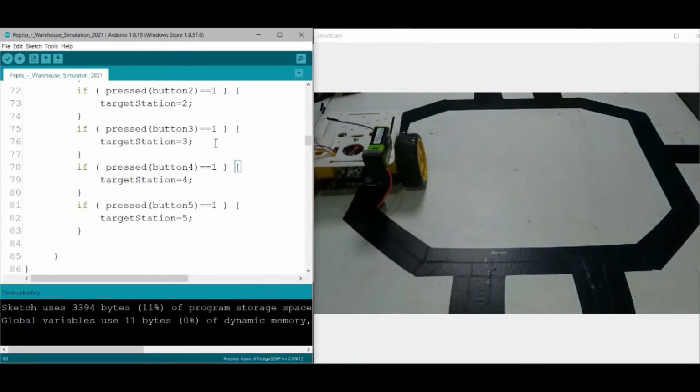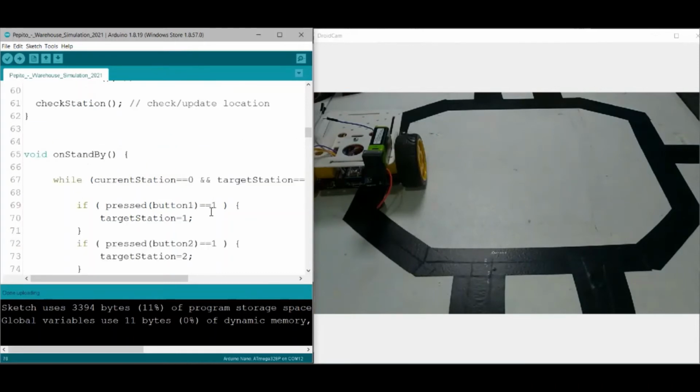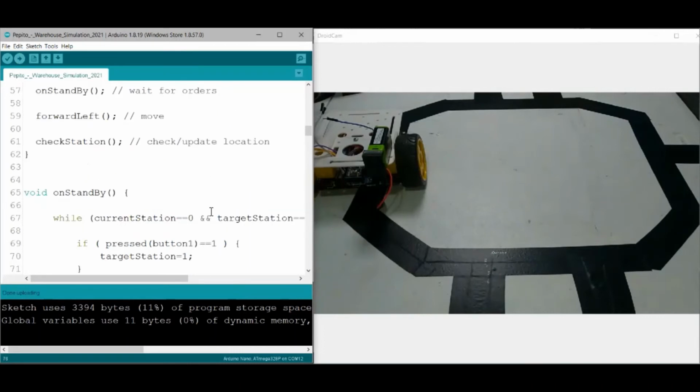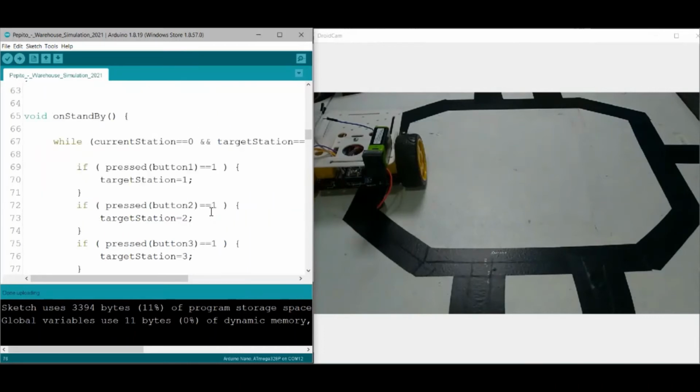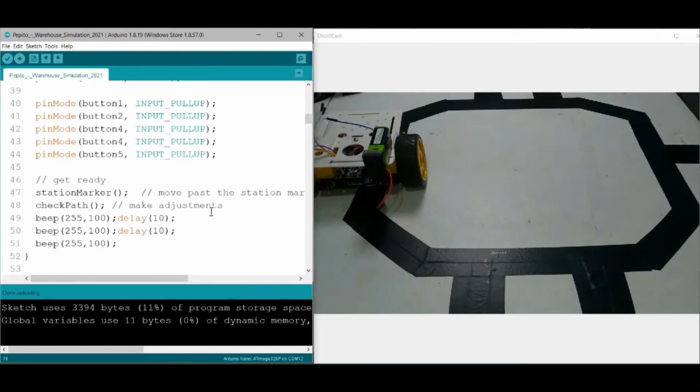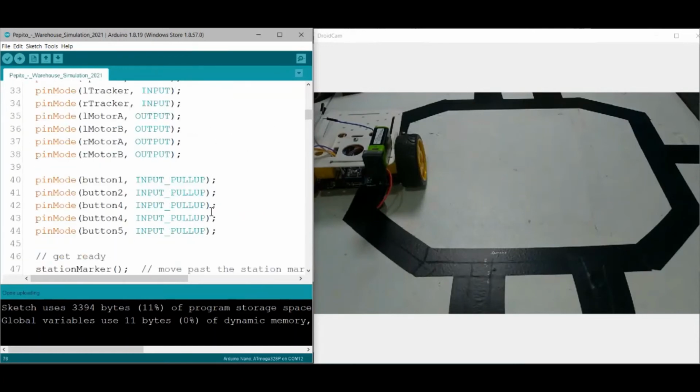What did I forget here? There, 1, 2, 3. Okay, so I'll upload it again.